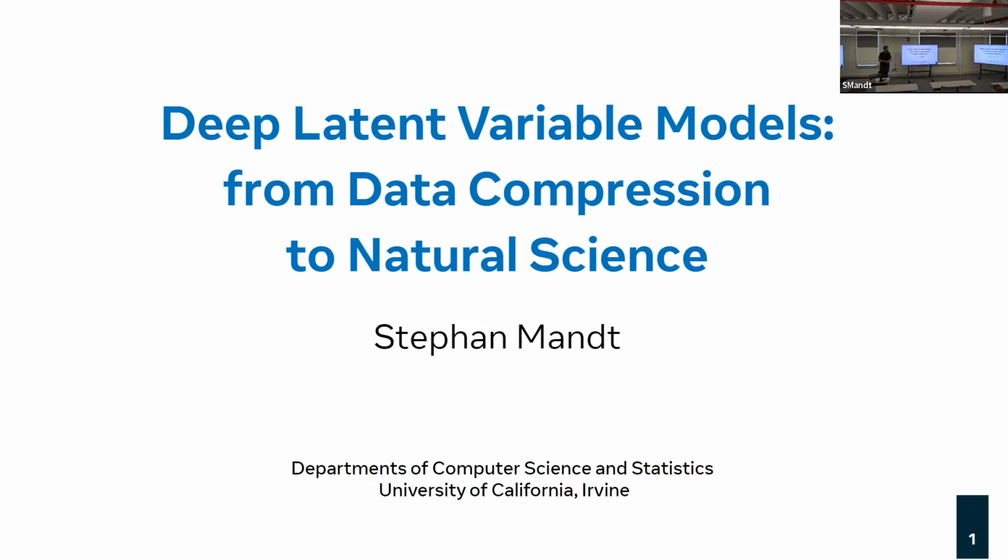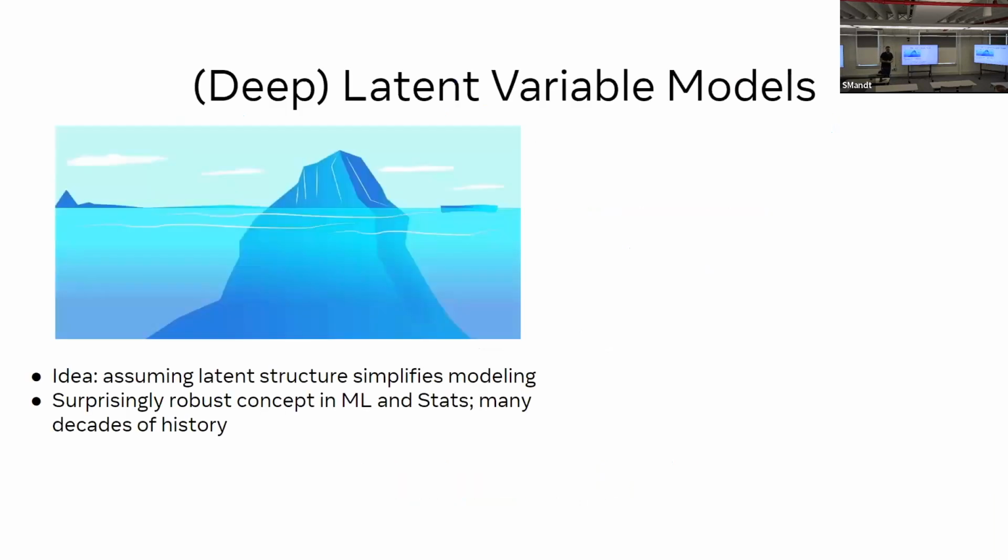The title of my talk is Deep Latent Variable Models from Data Compression to Natural Science. What I would like to argue to start off with is that deep latent variable models are, in some sense, one of the most successful concepts in machine learning. So what is a latent variable model?